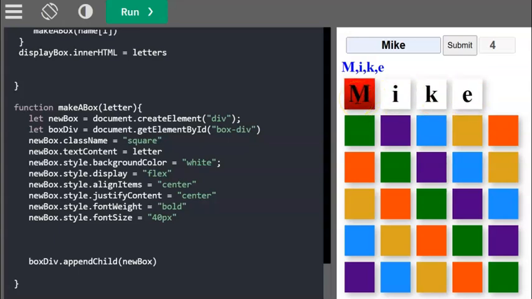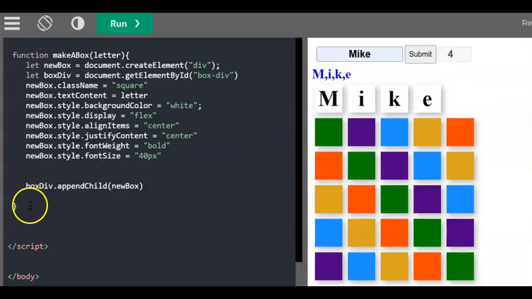Now I'm going to do one final thing, and that is I'm going to create a random color for each one of these boxes. But I'm going to do this in a little bit of a different way. Here's what I'm going to do. I'm going to go to the back of this function here. I'm going to make sure that I'm within the bottom of the script, and I'm going to type this function.